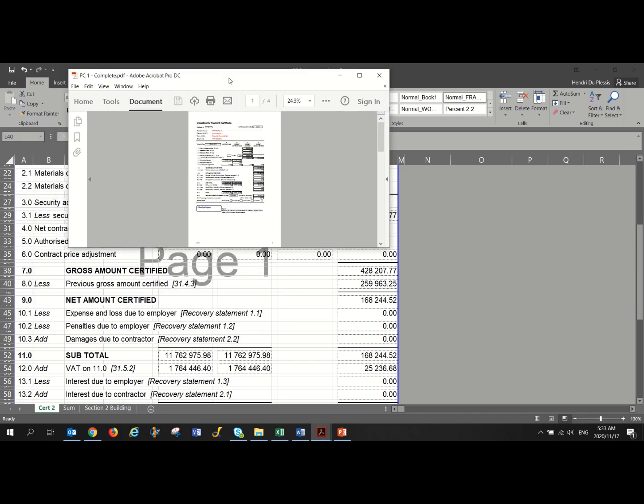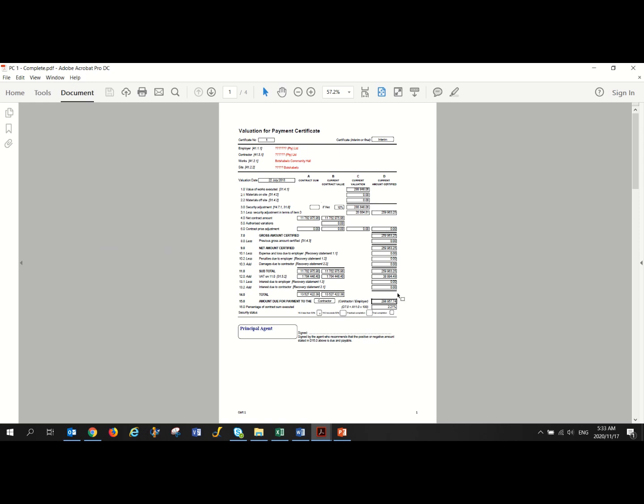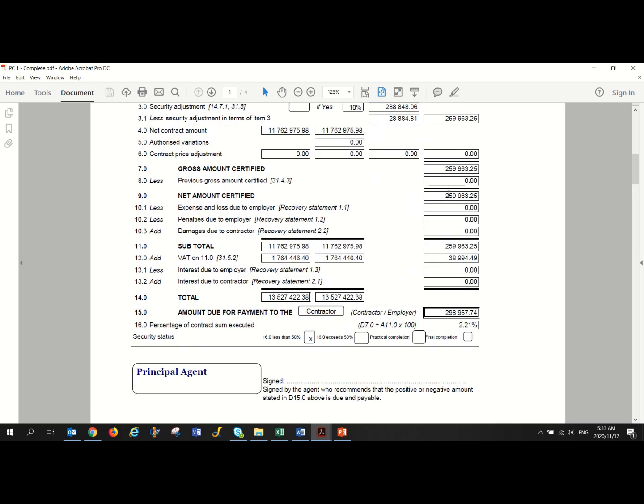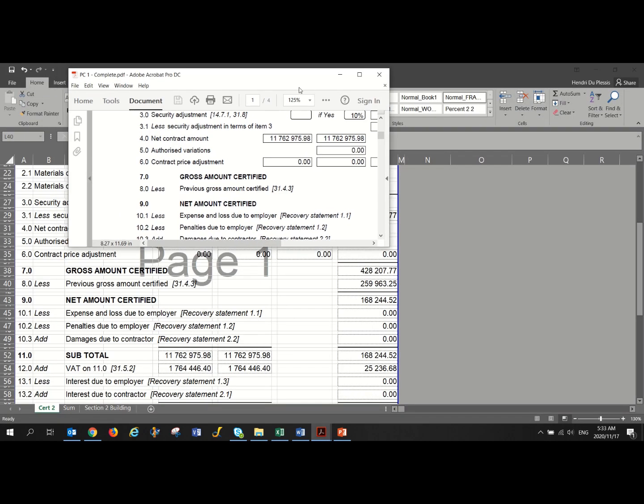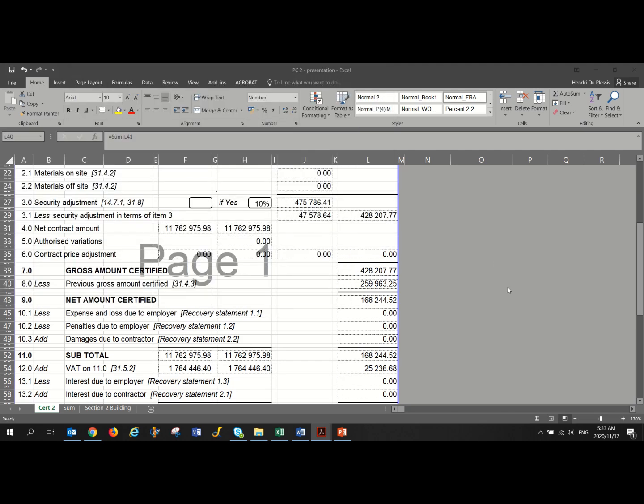Okay, so I've opened that. So here we are, and it's actually correct. So it's 259,963 rand and 25 cents. Okay, does it allow me to? There we go. Just to move it away.